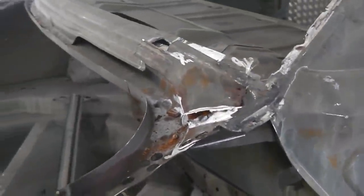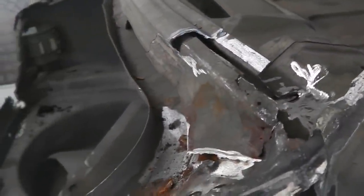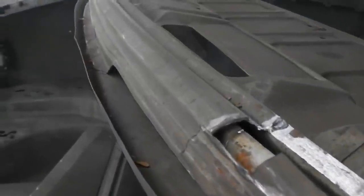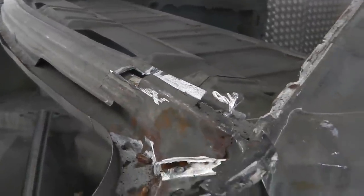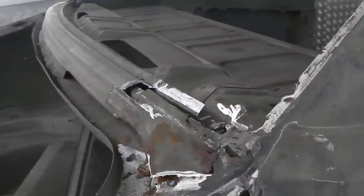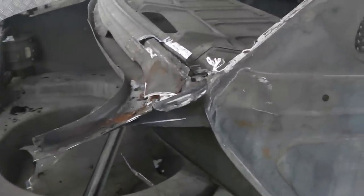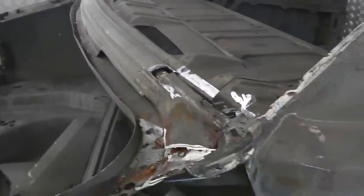Now we've got quite a bit of complex metal going on in this area. This is the aeroflow system. You might just think this is just part of the rear aperture of the window, but it's not. Well, it is, but it's also to do with the aeroflow system. I'm going to explain a little bit about that in a minute. We have covered it previously and we did delve into it for the front scuttle, but let's have a look at what's going on at the back in terms of aeroflow while we're doing this repair.